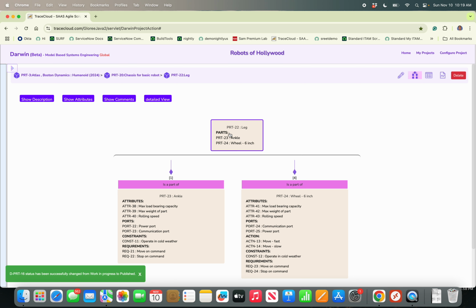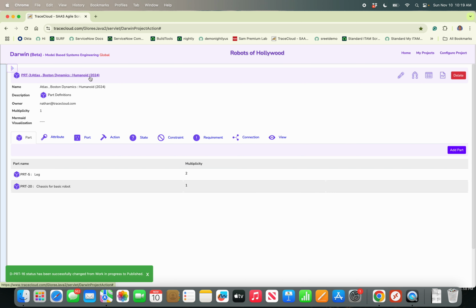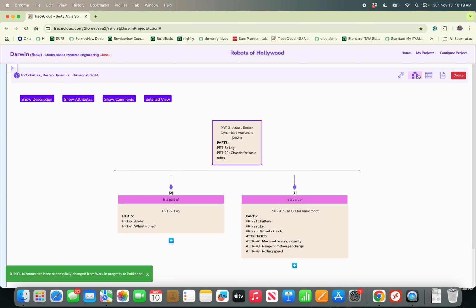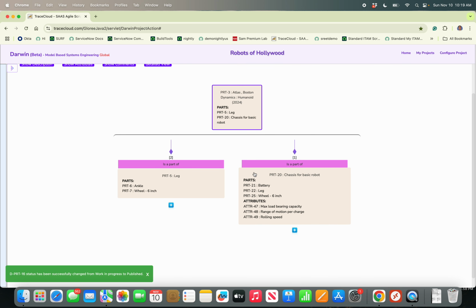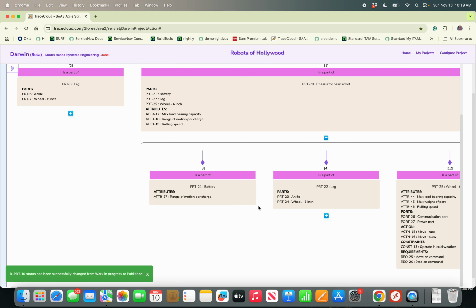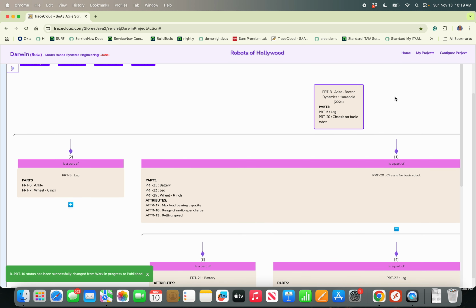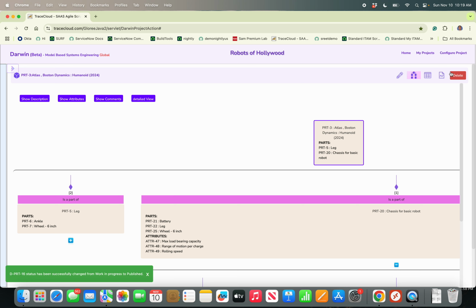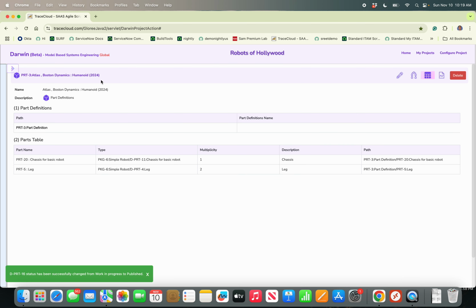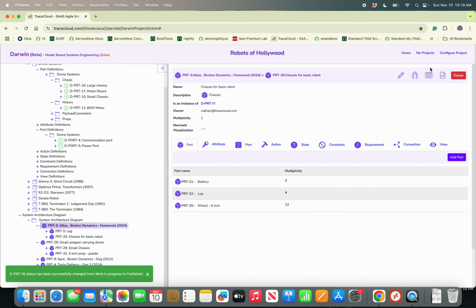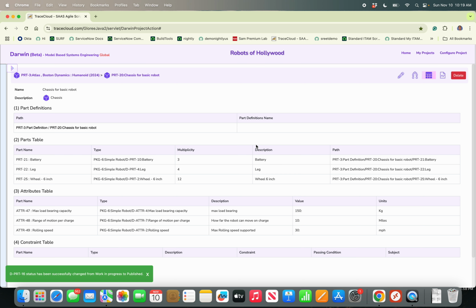Let's say I'm looking at the Boston Dynamics humanoid robot at the top. I can click here. You can see it has two legs and it has a chassis, and the chassis has its own behavior, parts, and attributes. I can expand these and look at the individual component parts, and I can click on any of these cells and jump to that. Similarly, I can do more complex things like give me a parts view. You can see Boston Dynamics has basically two legs. This is a more tabular view of the parts, and it has a chassis. I can click on the chassis and look at the parts view of the chassis itself.